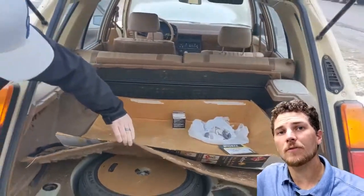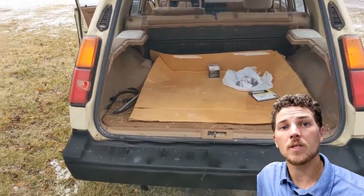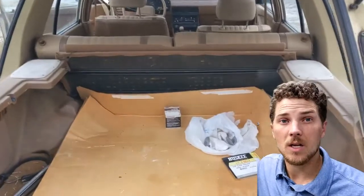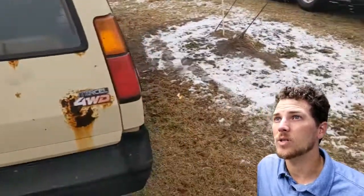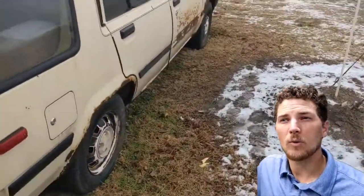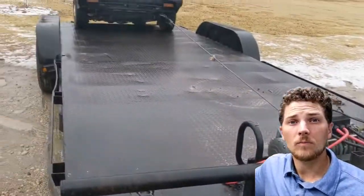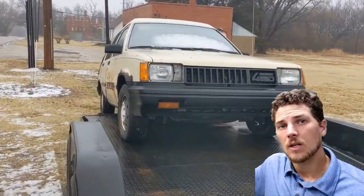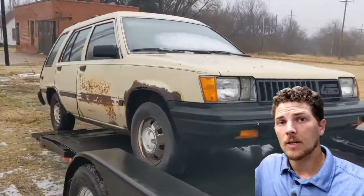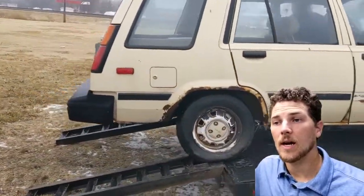But the reason we went with the 4-wheel drive Toyota Tercel is because of the other projects we're working on and because it was an inexpensive car. We picked up this car for $600. I did see another Toyota Tercel for $1,000. I want to say it had some minor issues keeping it from running and driving. It might have been drivable, but it was an automatic transmission, which is a big no thank you. Anyways, $600 car, throw a couple $100 clutch in, put a few parts in it, get it back on the road. Has good tires. Like I said, 4-wheel drive, really cool. Kind of a unique old car.